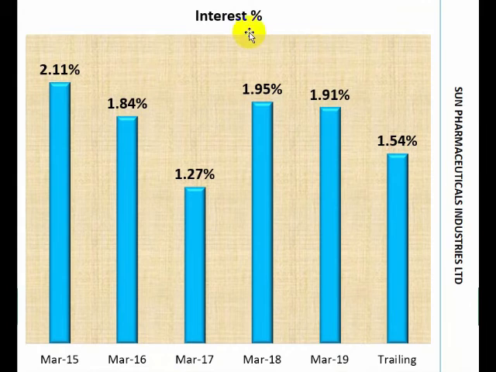Now let us look at the interest percentage as a percentage of total sales. That is how much interest is being paid on the company's total sales. Interest as a percentage of total sales measures the amount of interest the company is paying or the company has to pay from the revenue earned through sales and services.